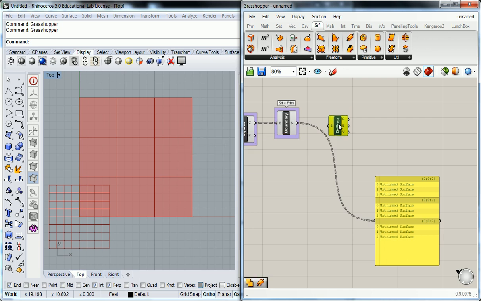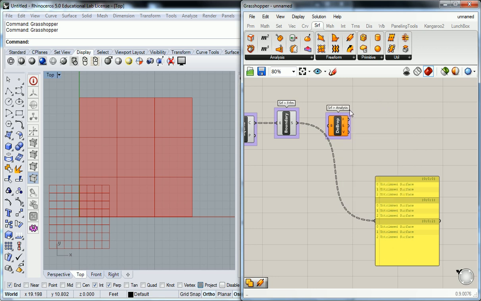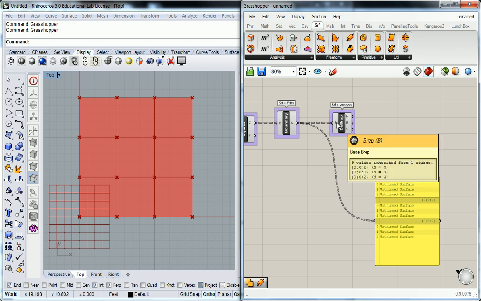So when we drop deconstruct BREP in, this is under surface analysis. Now you notice it looks a little bit different. So it's asking for a BREP.